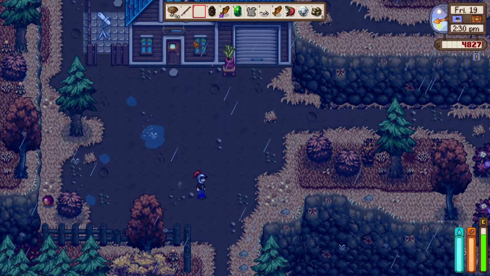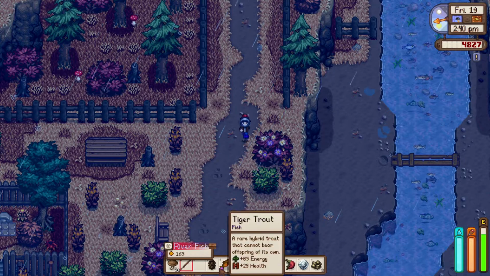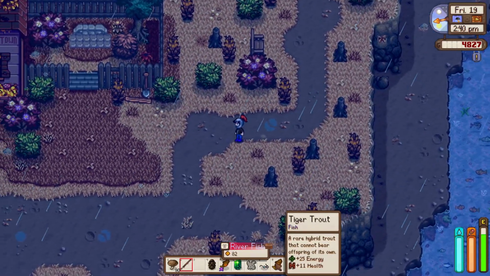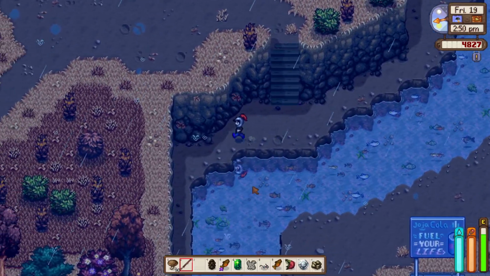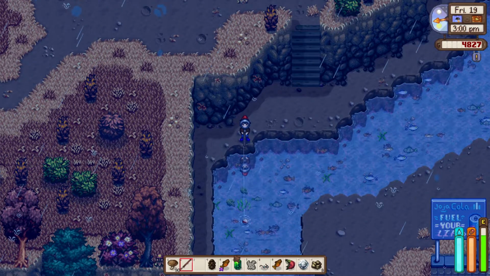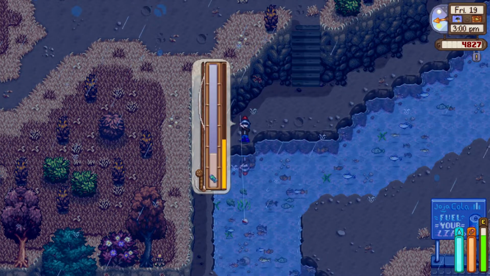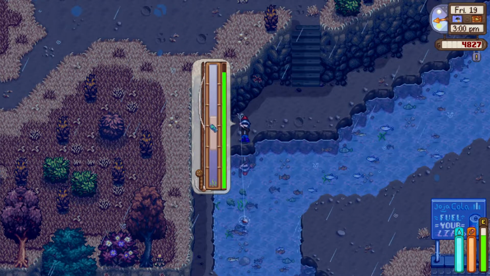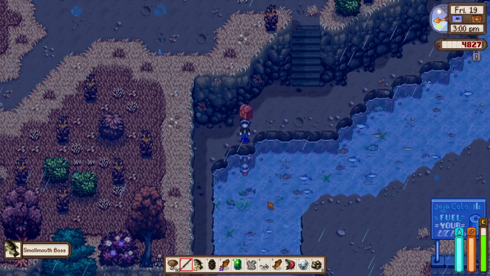Alright, well, might as well fish some more, right? A tiger trout is worth quite a bit. Not worth as much as an iridium or a catfish for the regular, but I mean, what is harder to catch, tiger trout or catfish? I'm not sure, but I think I'd rather just catch a catfish, I guess, if it's worth more. But it's a pain in the butt to catch. I'm probably not making any sense with my words, but oh well, I don't care.